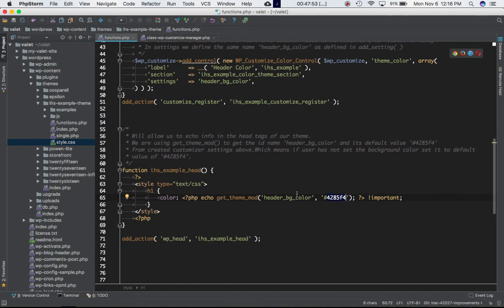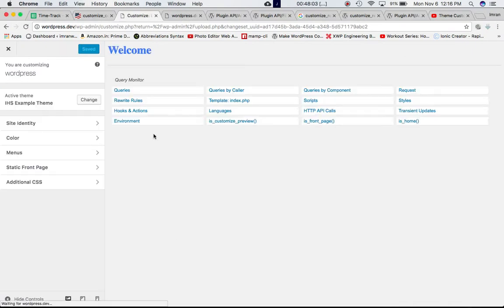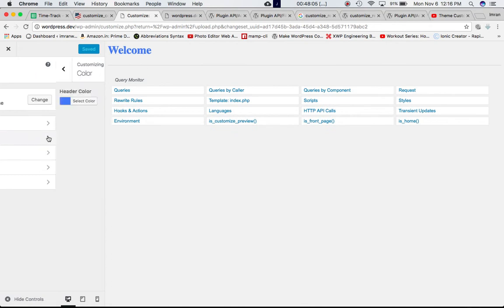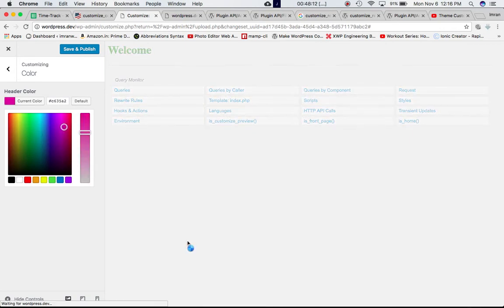Color will be equal to that color code. So the moment the user changes something over here, you can see that the change will come into effect. It already has. You can change the color. Yep, it's changing. Great.